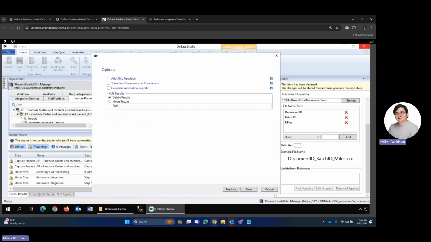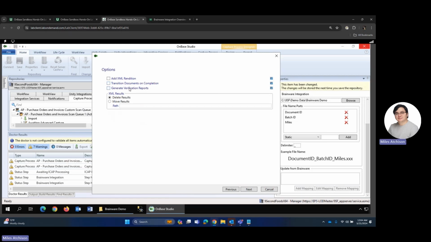Here we have a few different options that we can select. Clicking Add XML Rendition will include a rendition of the XML file with a processed image. The XML file will be correspondent with the document type in the document set. To transition a document directly after Brainware intelligent capturing processing has been completed for that document, you would select Transition Document on Completion.